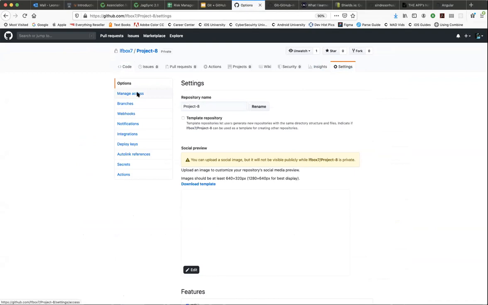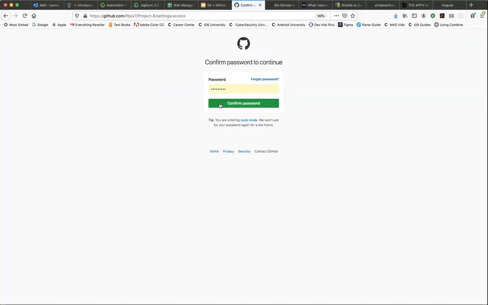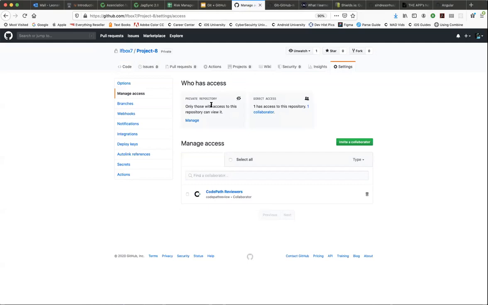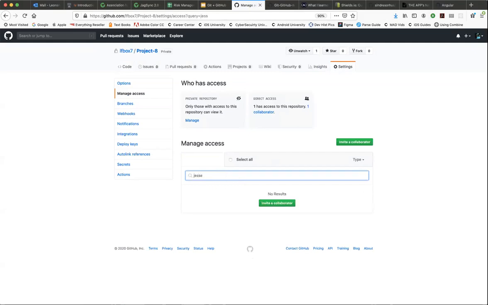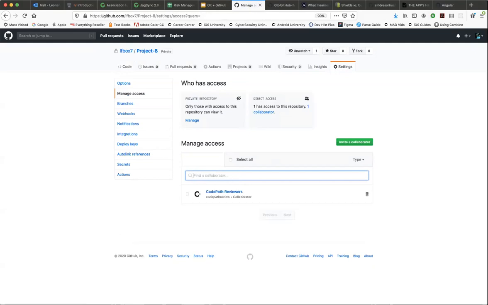All right, so under manage access, I can add people on here. If I want to keep this private and add someone, I need someone's GitHub name in chat.